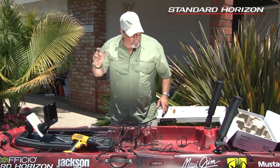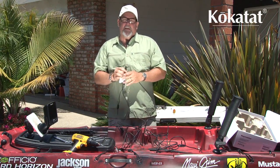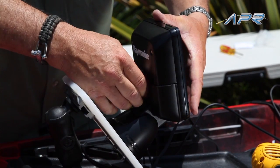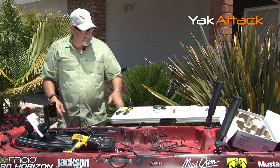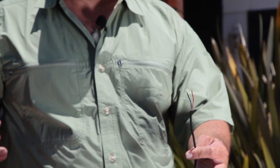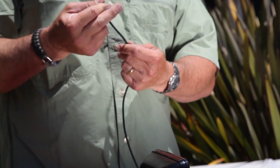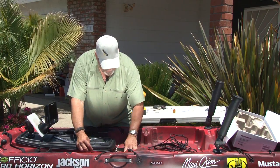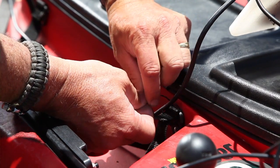The next step is to run the wires up to the transducer. The cool thing about this fish finder is it's a simple plug. I'm going to apply some dielectric grease to protect it from corrosion and salt water, then plug it right into the back of the fish finder, turn it, and it's locked in. That gives you the signal from the transducer as well as the power. The unit comes with bare power wires so you can set that up for whatever battery you're using — a sealed lead acid or other type. I'll coil up my wires, keep everything clean along the base of the kayak, run them along the side, and put some zip ties there to hold everything in place.